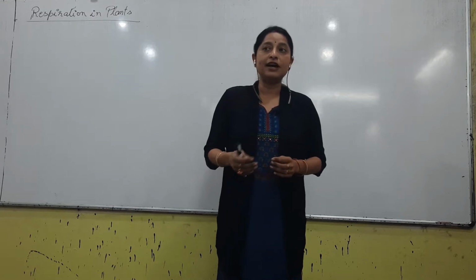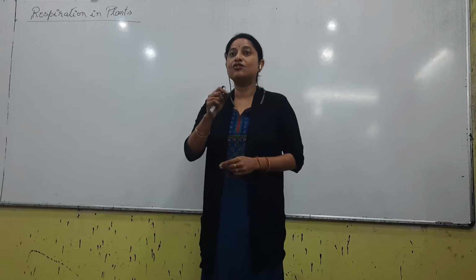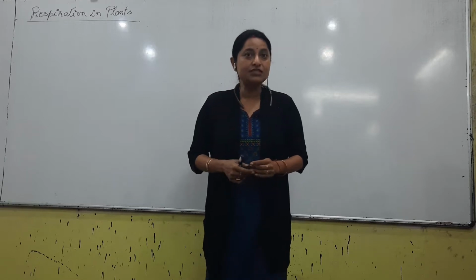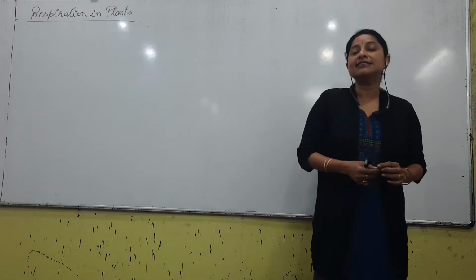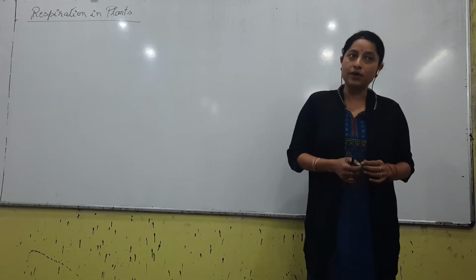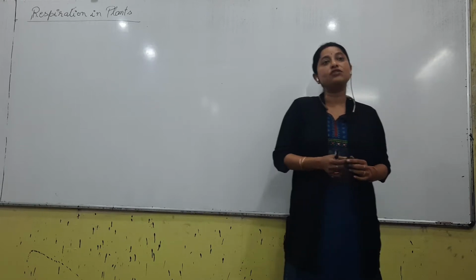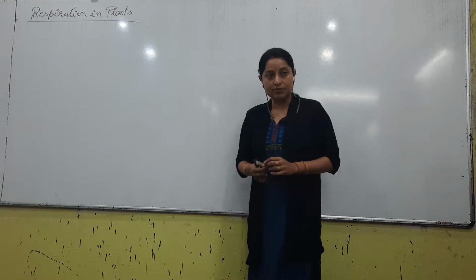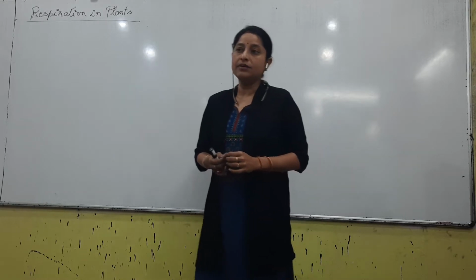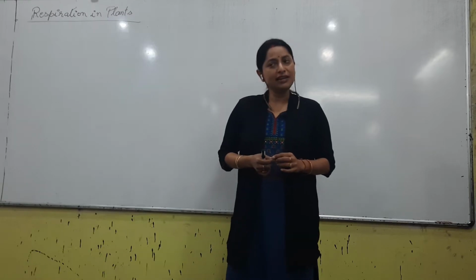So, what happens to pyruvic acid? Since the next step is Krebs cycle, pyruvic acid actually should have entered inside the matrix, but we know it cannot enter as such. So, pyruvic acid gets converted to acetyl coenzyme A. Where does this reaction occur? It occurs in the perimitochondrial space. What is perimitochondrial space? The space between the 2 membranes of mitochondria is called the perimitochondrial space. So, this reaction is called the link reaction.